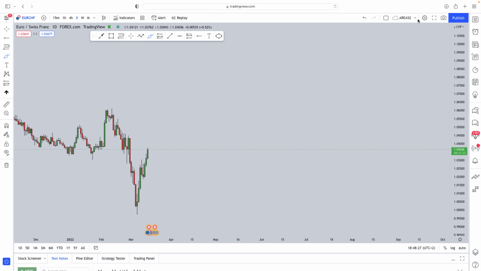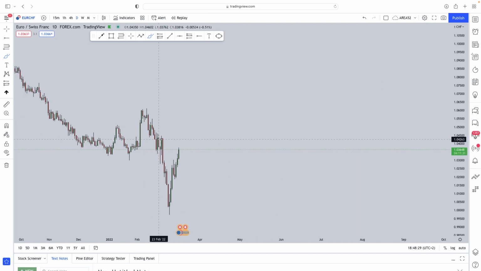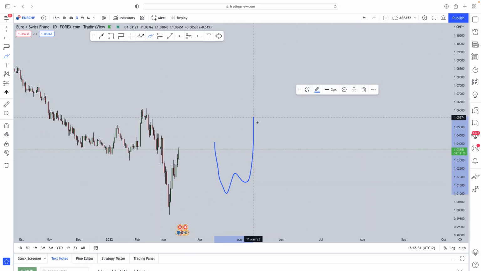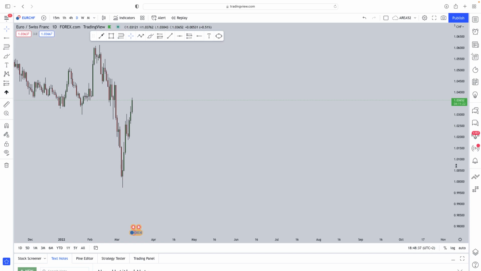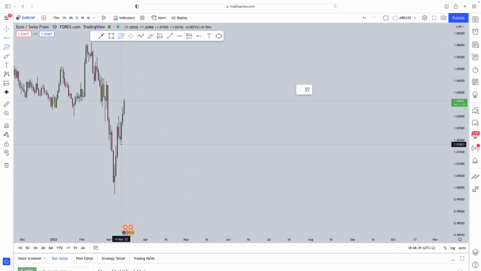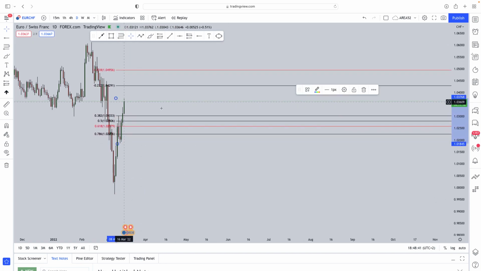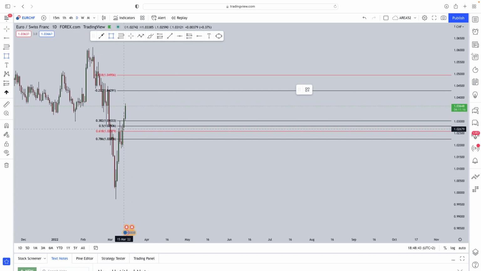Now, from a daily perspective, what do we see? Here on the daily time frame, the market is currently printing this weird W formation, and you know that once the market prints a W formation, you expect a pullback to the neckline. The market also printed this massive impulse. After an impulse, you expect a correction. Now, if you take your Fibonacci from the low to the high, you can see how the 61.8 is lining up perfectly with this structural area that the market had created.